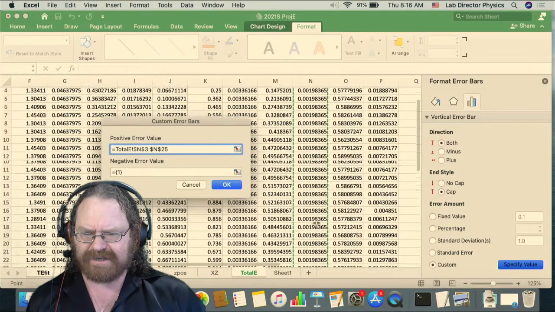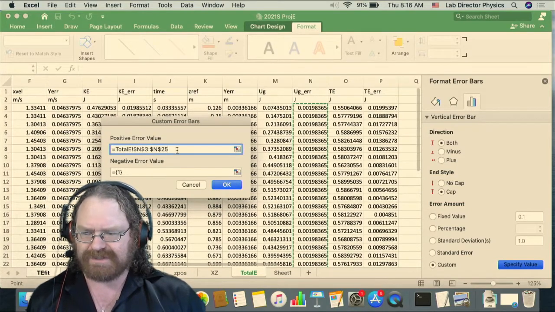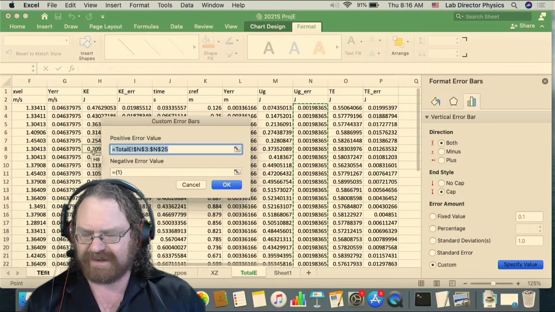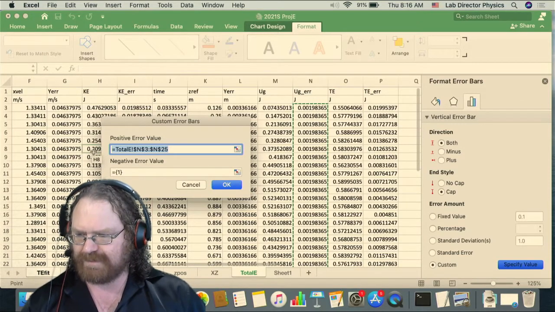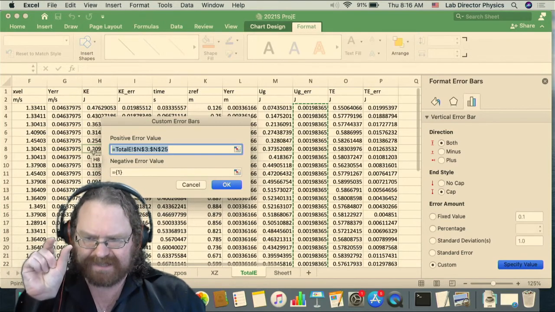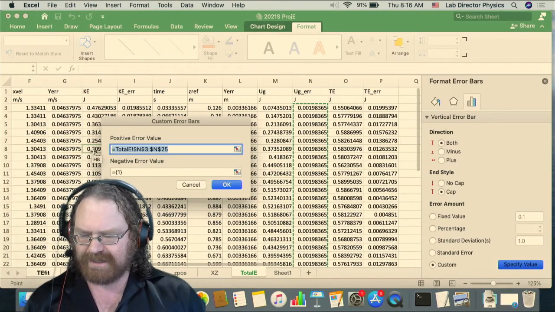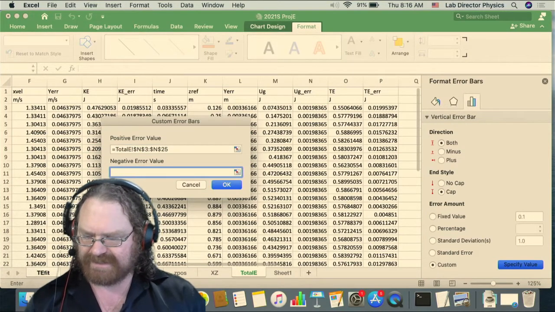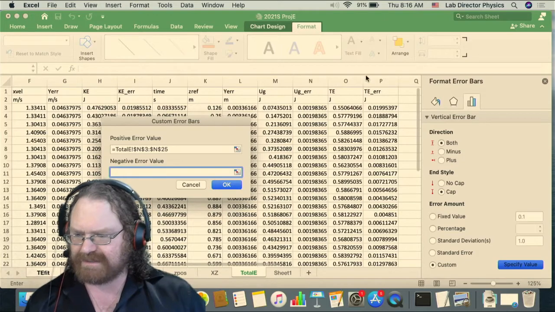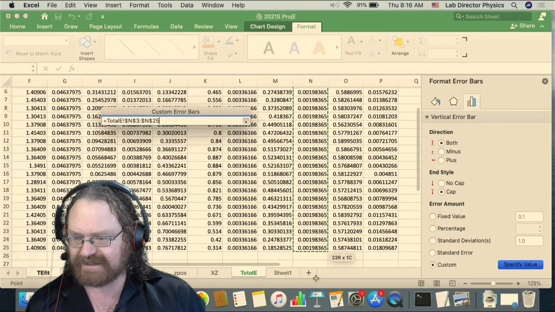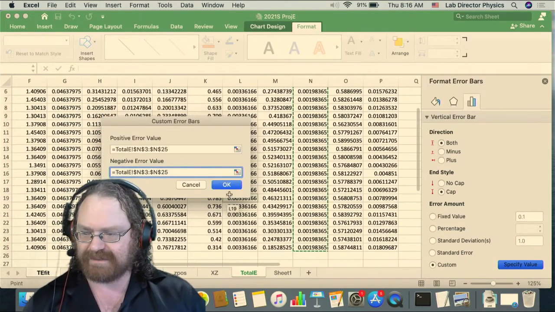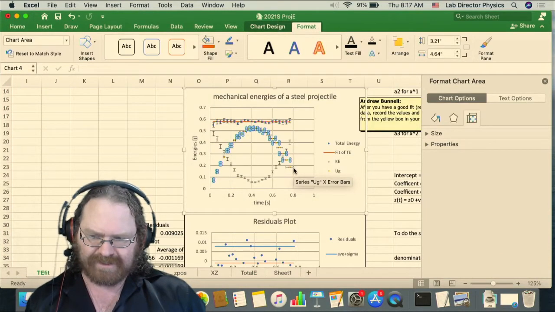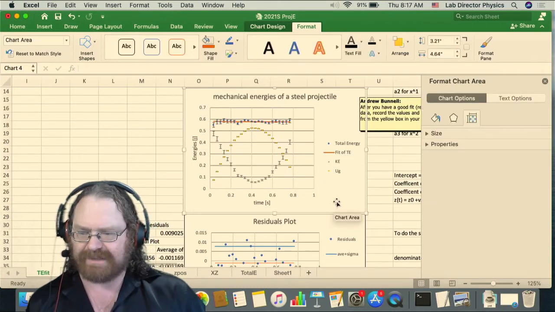Now if you look at these error bars, you're going to notice they're all the same. And so what you could technically do is you could just select the top cell, but when the error bars vary, you have to select the whole column so that each index is associated with that error bar. So here, this time I'm just going to go Control or Command C, highlight this bottom, delete what's in there, and then Command V. And it didn't work, so I'm just going to go ahead and select that column again and click OK. And then the proper error bars vertically are there. I'm going to click on the horizontal, and this time it let me delete them.